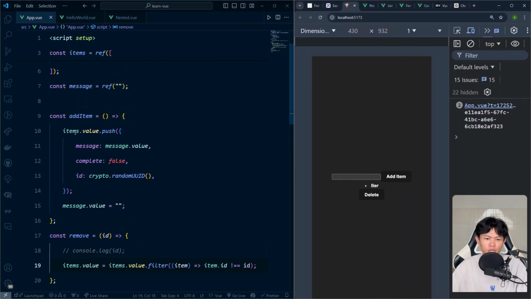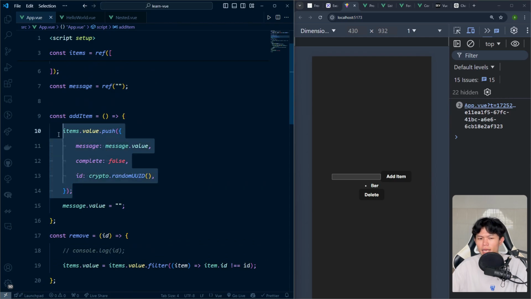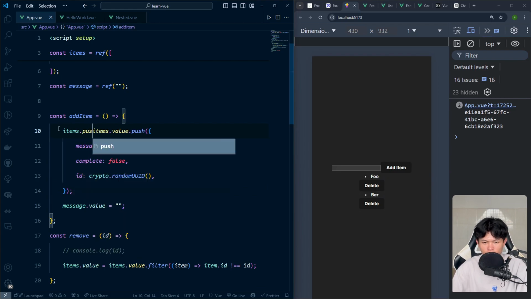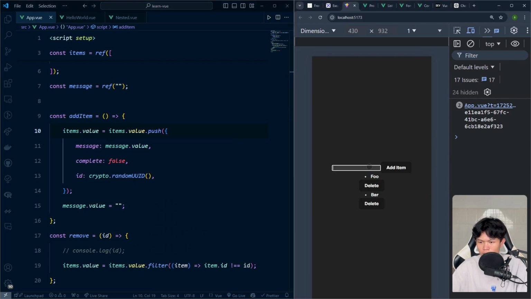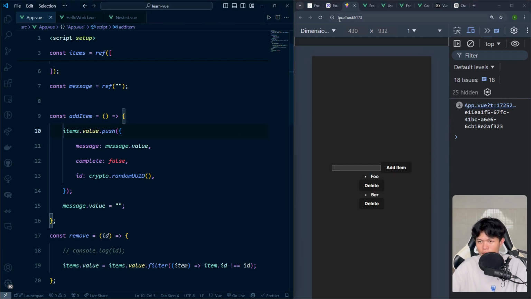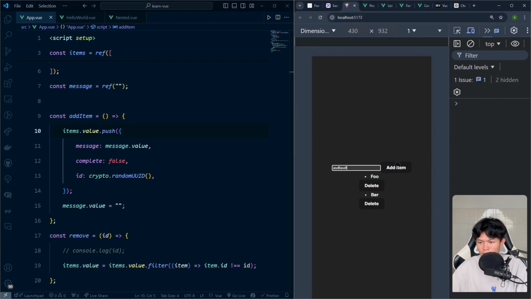I thought like with push we don't have to reassign. Not really sure. I think maybe the best practice is to reassign, so as not to forget. So we can just do items dot push, items dot values all the way. When we push, you don't have to do that. So it's going to be that. So you do this, and add, delete, delete. Nice.